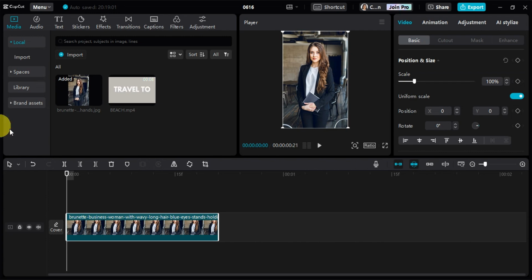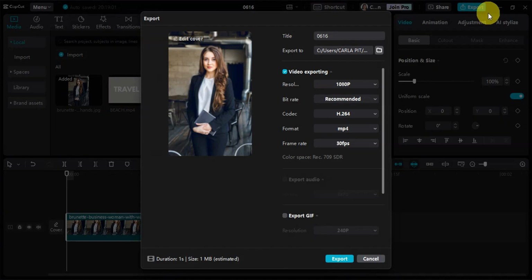So the first thing that you need to do is to head onto the editor and prepare the video that you want to upload. And as you can see, I have one already in here. And if you're done editing this, the next thing that you need to do is just simply to export this. So you should be able to find the one here onto the upper part corner of the screen that says export. Just simply click onto that.